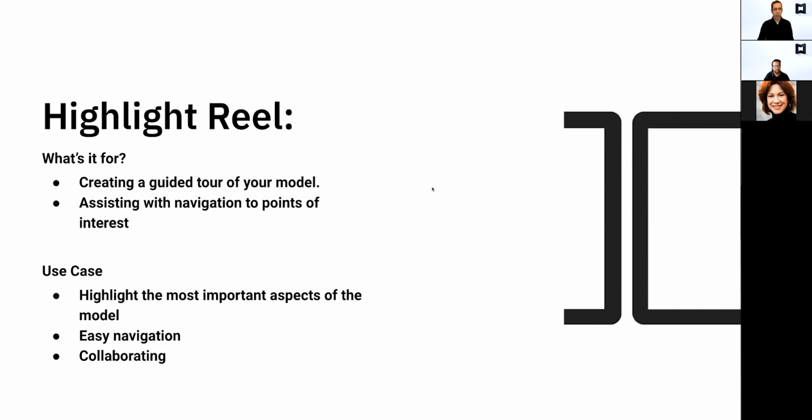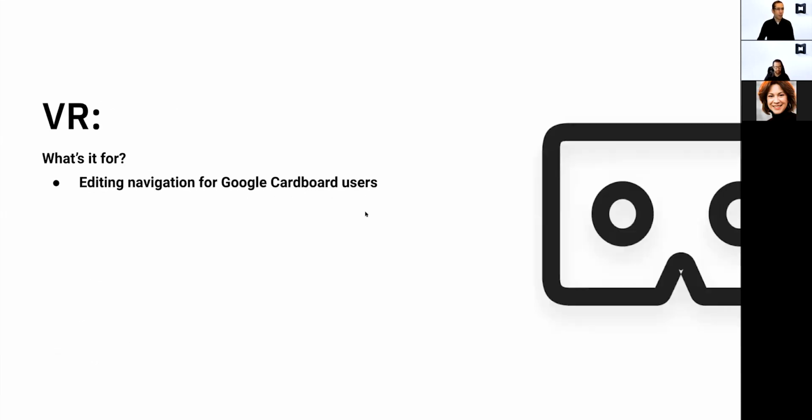Yeah, absolutely. And like I said, it doesn't just have to be hit play and sit back as you watch it go by. That's certainly an option. In fact, you can even have it auto start if you're sending out a model to visitors and collaborators. But it can also be used as a way of quickly selecting a highlight and jumping to it. So again, it assists with navigation.